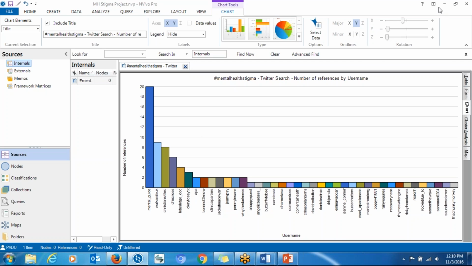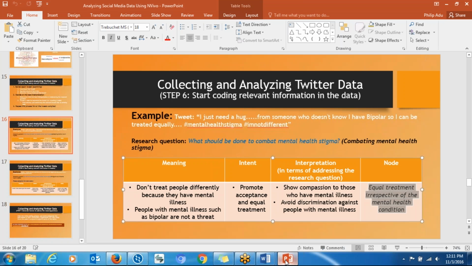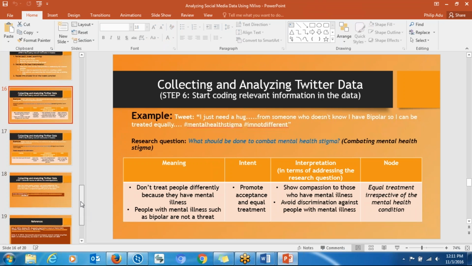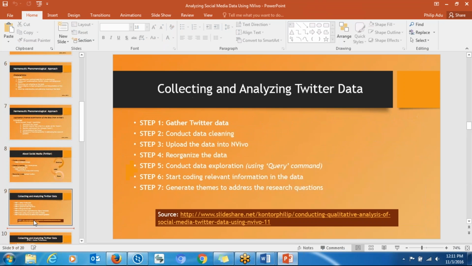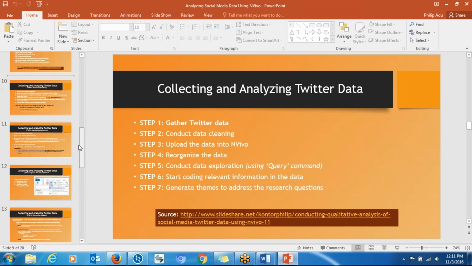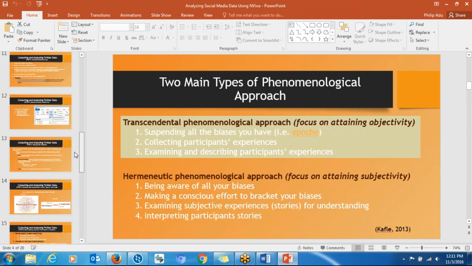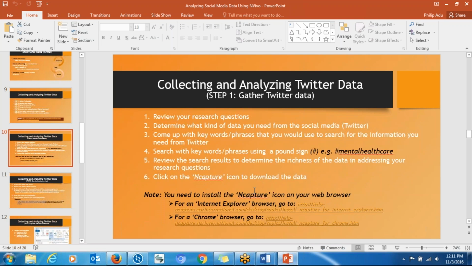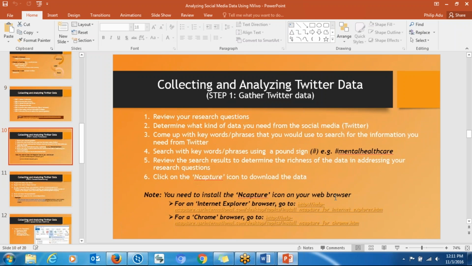I think there's a question coming in. How do I get NVivo on the tweet menu bar? Okay, so I think last week I talked about that. You can even email me and I will send you the link. I think Dr. Glazik, there's a link on my PowerPoint that you can post. I'm looking for that information. Let me see. Oh, it's here. It's slide 10. Dr. Glazik will post that link, and then you'll be able to. It's free. You can just go there and click and upload that information. Get NCapture. Any other question for me before I go on?